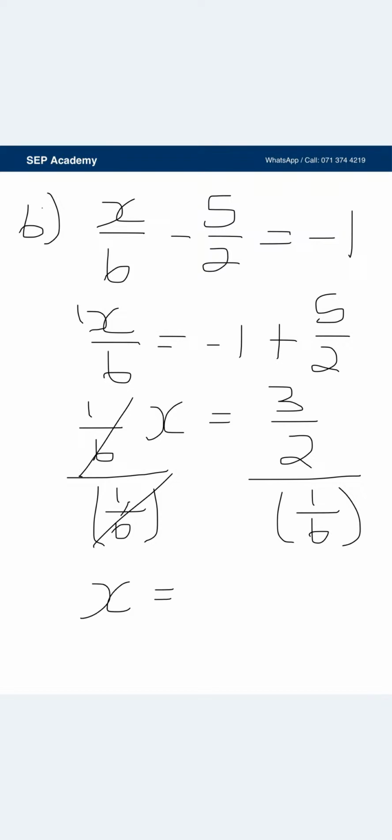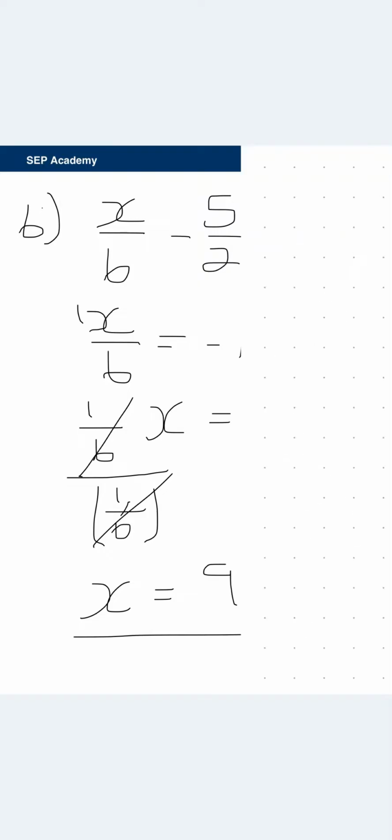You can punch that on your calculator and say 3 over 2 divided by, in the brackets, you will therefore say 1 over 6 equals 2. It therefore gives you 9. And that should be the end of it. I hope that makes sense. Remember, this is not the only way to work it out, but as I've indicated previously, I'm training you on finding the correct final answer. You might find that your teacher wants you to use a different method.